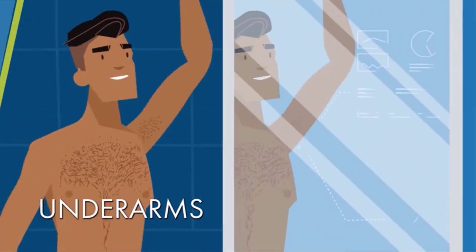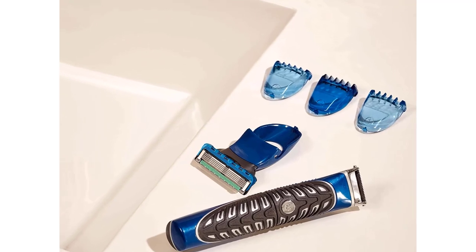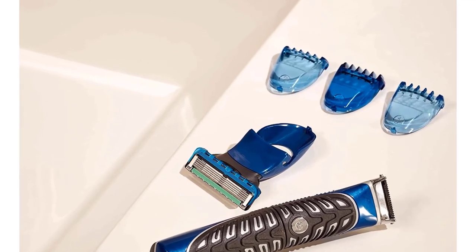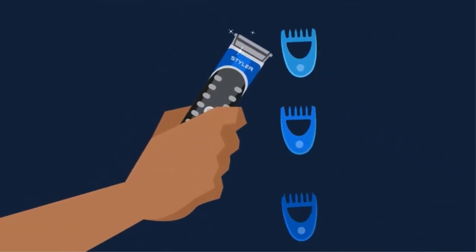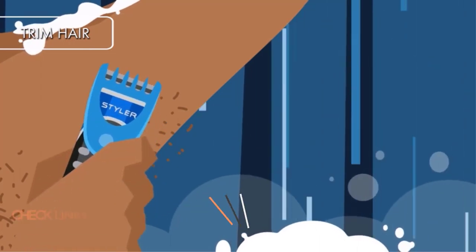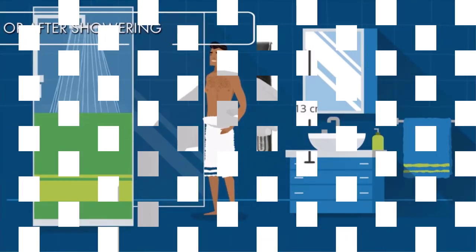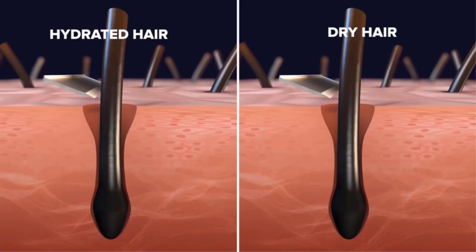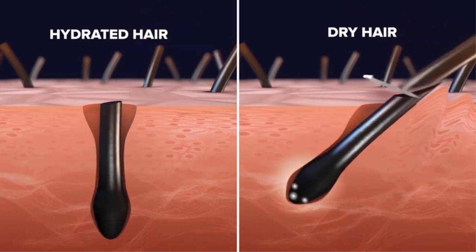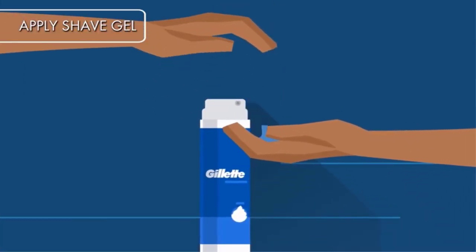The Styler works with any Gillette 5-blade razor refill. When it comes to the best travel beard trimmer, it should come as no surprise that it's the Gillette Styler 3-in-1 Beard Trimmer, Razor and Edger. This all-purpose razor shaves, trims, shapes, and edges. It's waterproof and only requires one AA battery — depending on how long and how often you shave, the battery could last up to 90 days. The combs are 2mm, 4mm, and 6mm, allowing you to customize your look and rock any style anywhere in the world with just one tool.